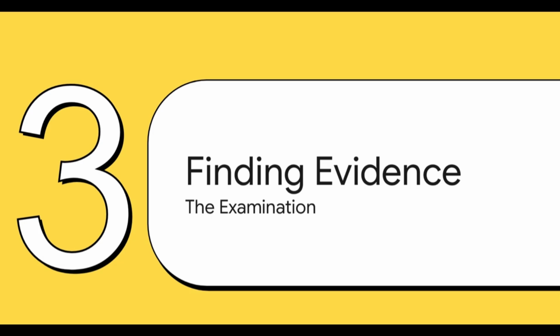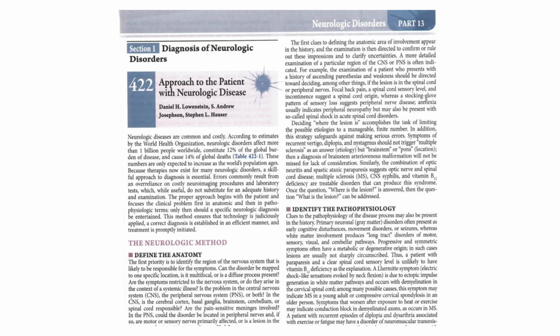Okay, so you've got the witness testimony, you've got the story. Now it's time to go to the crime scene. The neurologic examination, that is your systematic search for hard physical evidence. Evidence that will either back up the story you just heard or maybe contradict it. And this is not just some random list of tests you run through. No way. It's a methodical, really a head-to-toe search for objective signs that are going to test the theories you've already started to form. You're on the hunt for physical evidence the patient can't just make up.